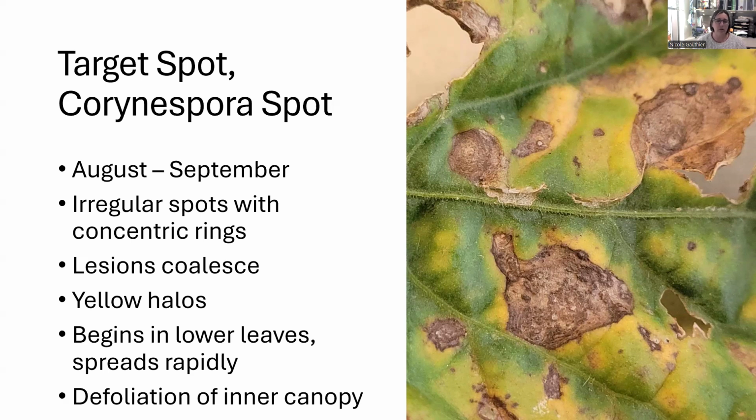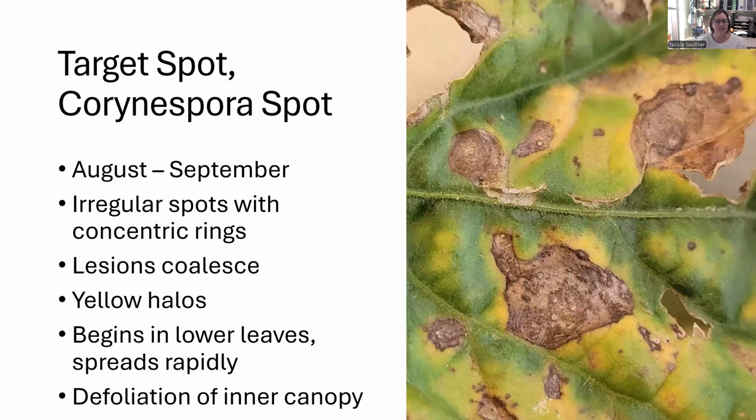So the spots are irregular, but they are kind of large spots, and they will also have concentric rings in the center of them. The only thing with Corynespora spot is that leaves will start to get tattered. So with these tattered leaves, it takes on a different look. There will be a lot of browning, but you'll also see the centers of these large spots just kind of falling out. There will be yellow halos associated with Corynespora spot, especially as these lesions coalesce and the yellowing just runs rampant. Corynespora spot begins on lower leaves and can spread rapidly, especially as we get summer rain.